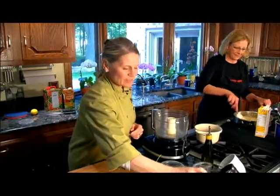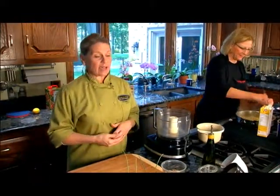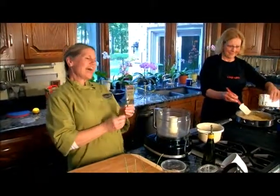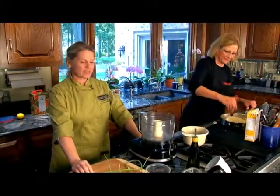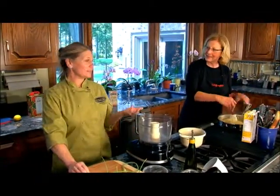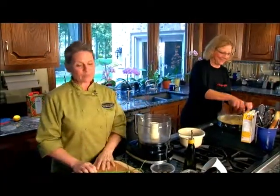The garlic scape pesto is a unique thing. A lot of the cooking I do is based on what we grow on our own property, and I like to cook seasonally. I actually live a little further north of Clarkston — we have seven and a half acres and decided to do a little gentleman farming, according to my husband. We have four children, and we kind of tend to weed ourselves.